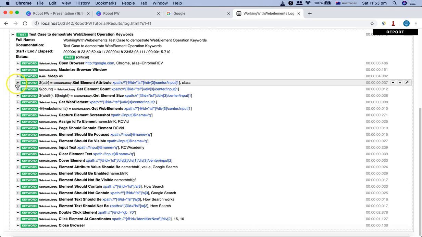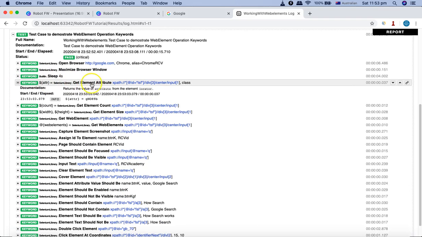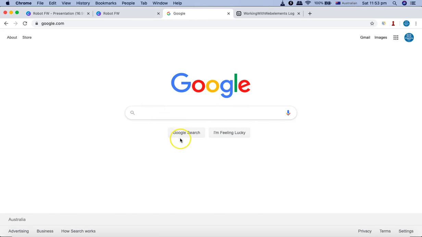The first keyword that we used was get element attribute, right? The element attribute that I was looking for was class, and it returned that attribute and stored it in the variable that we defined. Let's see the attribute for this particular web element.